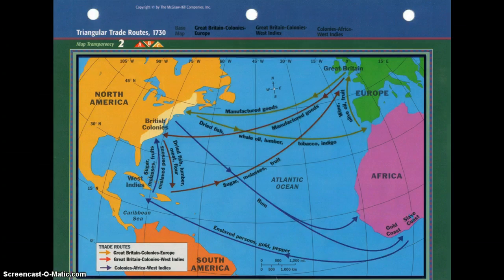The triangular trade was very much a part of the economic policy of mercantilism, and one of the main reasons why the British are so successful with this is because they have this triangular trade route where you have your slaves coming into the Americas to work, and then you have those raw materials brought to Britain, and then you have your manufactured goods which are sold back to America and things of that sort.